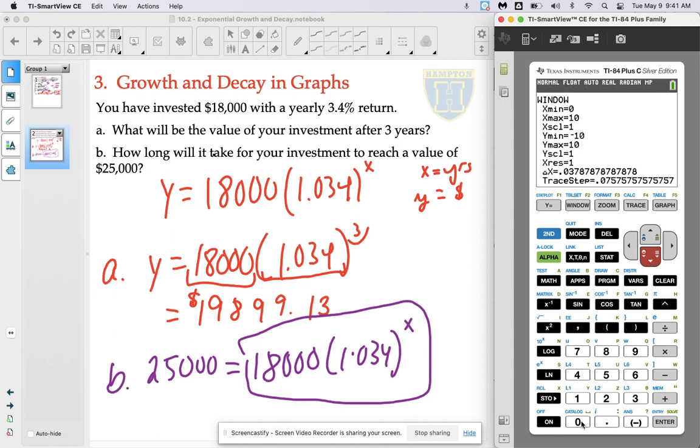I know that the money is going to be at least 18,000. So for the sake of seeing this a little bit better, let's set my minimum at 16,000. And my max, I don't know how high I need to make this. I know I need to at least see 25,000. Let's say I'll set it at 30,000.